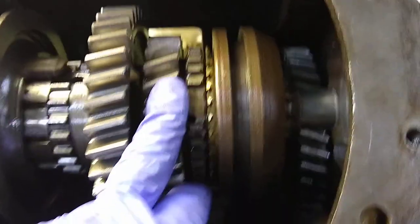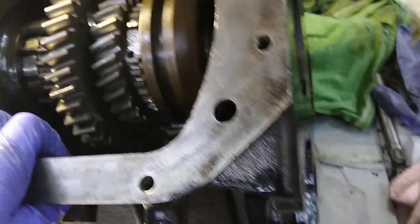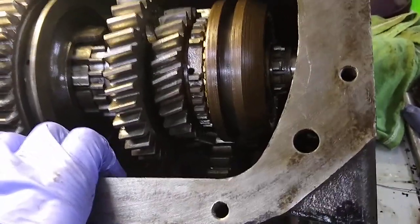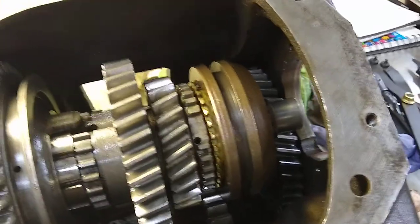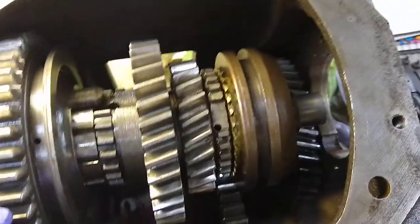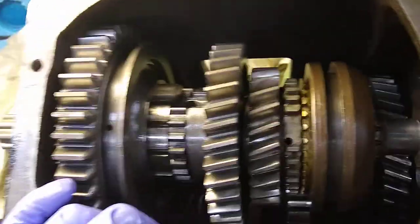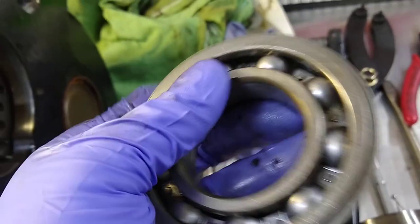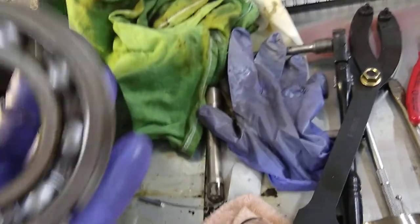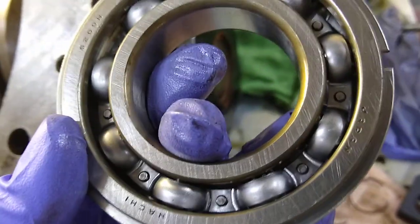There was no problem with it before — it was shifting okay. The reason I'm rebuilding it is it's leaking; the seals were all shot, and it was getting a little bit of vibration. I think some of the bearings were shot. When I took the old ones out, if you spun them, they spun really freely and almost sounded like vintage skateboard wheels — that rattly metallic noise — whereas the new ones are nice and quiet, smooth, you can't really rattle them around. So I figured I'm already taking it out, might as well just do the whole job and learn something along the way.